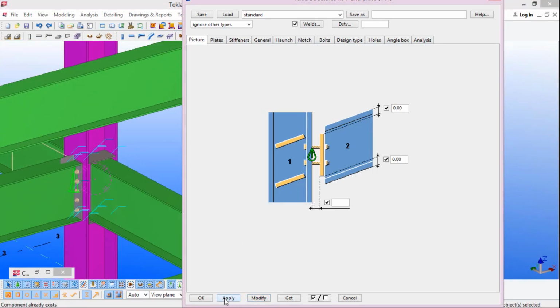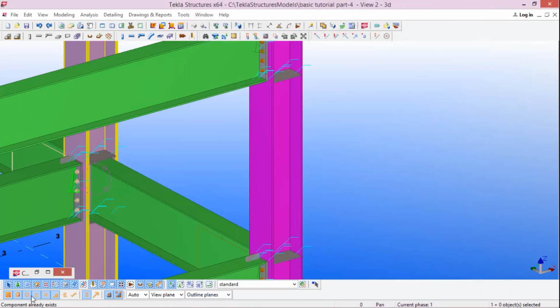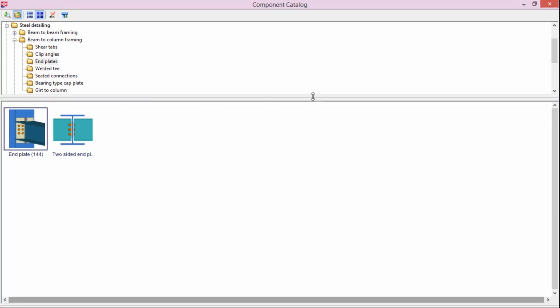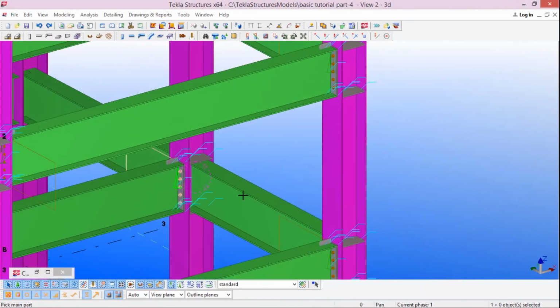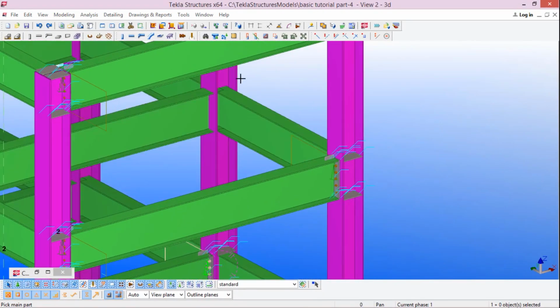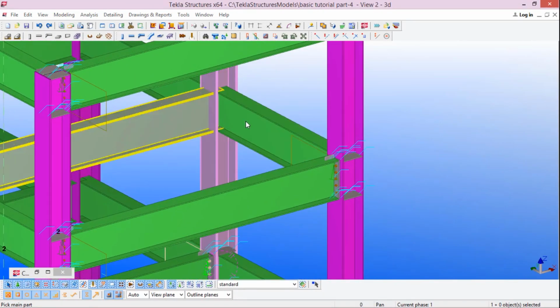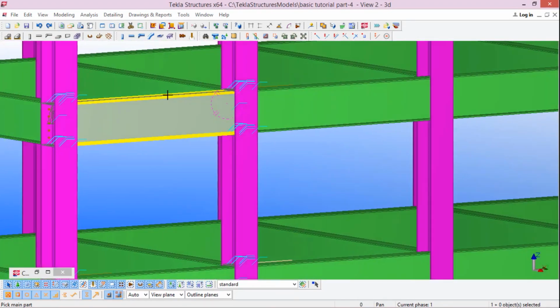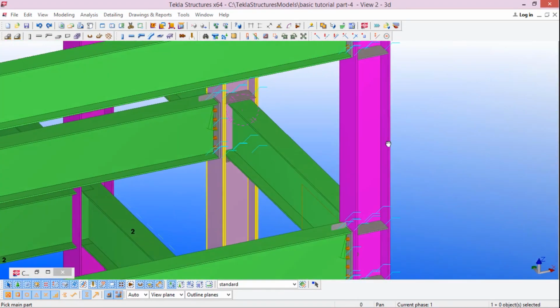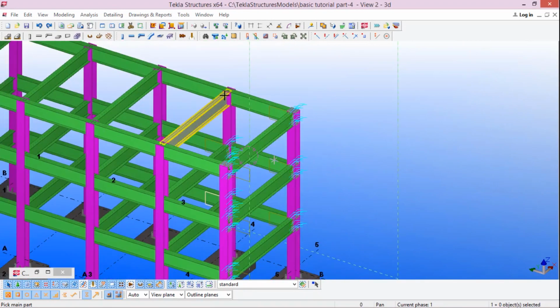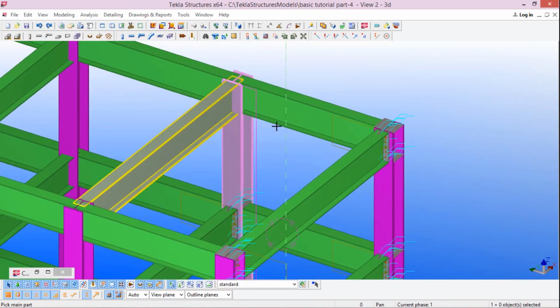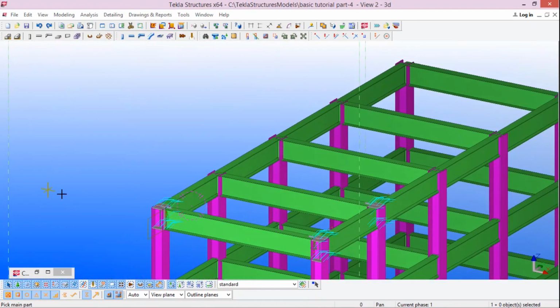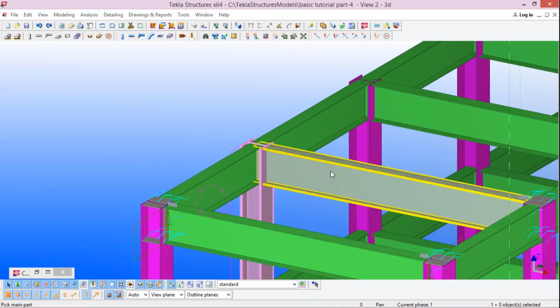So modify it, apply, okay, and now you can connect every other beam. Here if you see, now there is no clash. You can see there is no clash. So you can use this connection in every beam and column.